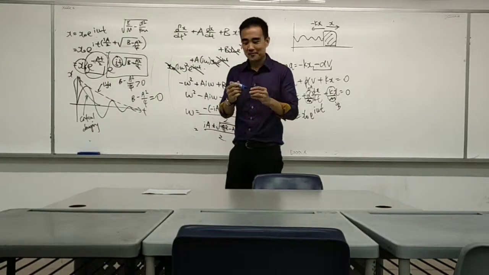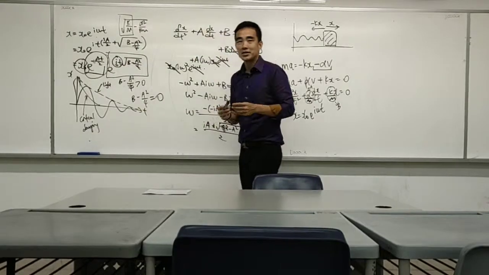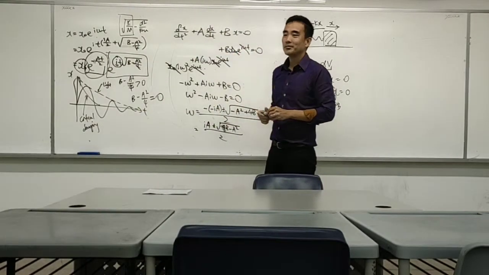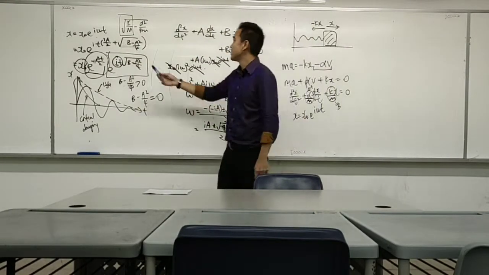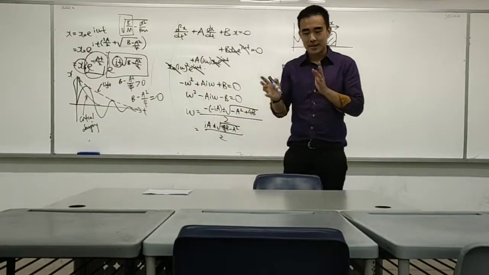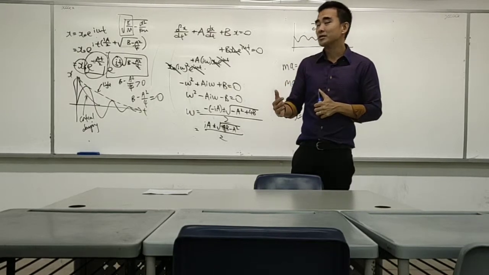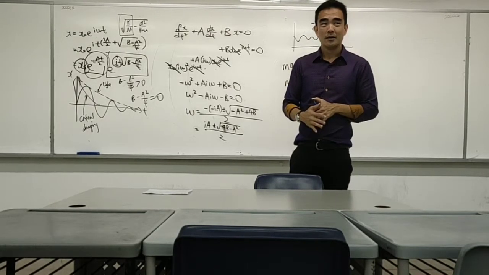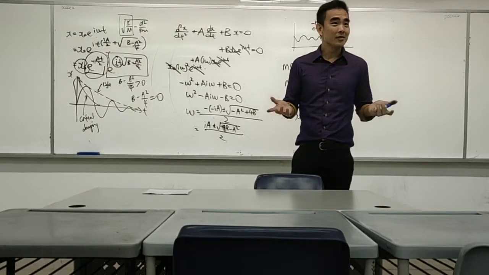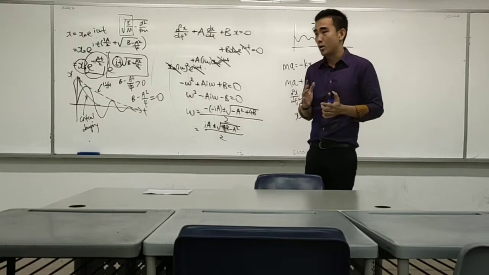Very interesting. If you look into the IB formula booklet, whenever you have a string attached to a mass, the omega is always given by that. But when you have a resistive force, can you see the omega is now smaller? Which means that if you oscillate something in air, or with a resistive force, the natural frequency is actually lower. Does it make sense? Absolutely. You oscillate in air, obviously there's some resistive force, so the oscillation frequency is lower.